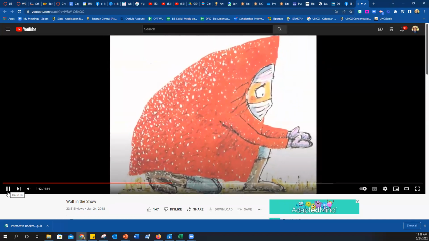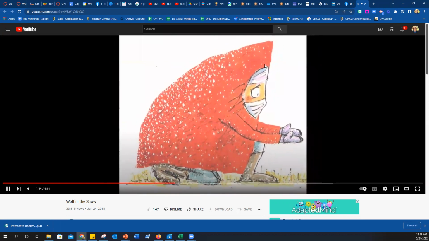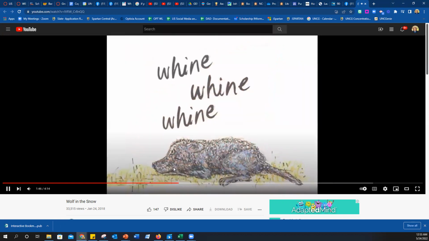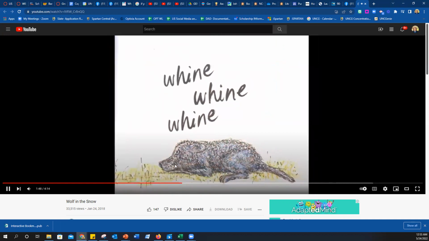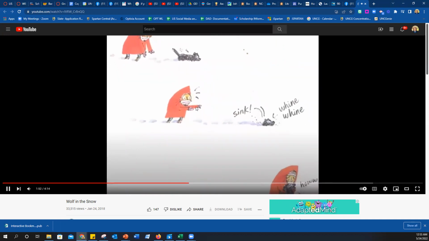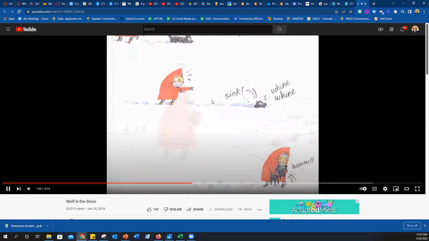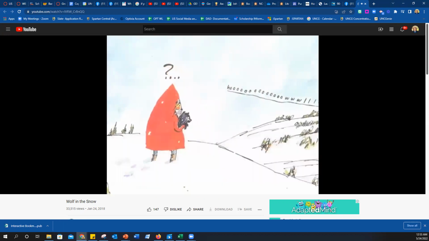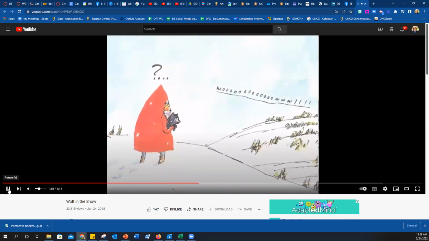So the little girl finds the little pup, and I see so much emotion in her eyes. Little pup is a little scared, but do you think she's going to help? So the snow's gotten deep. So right here, what's happening? The little girl hears the pup's family calling in the distance, and she wants to help.